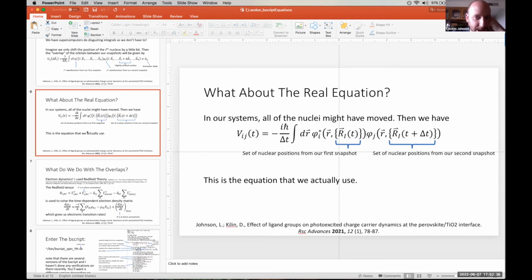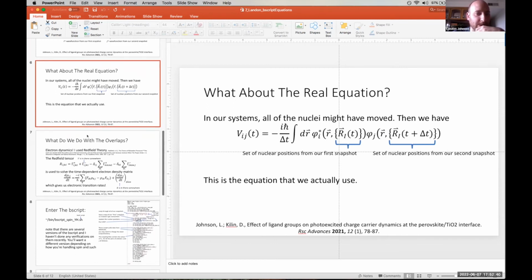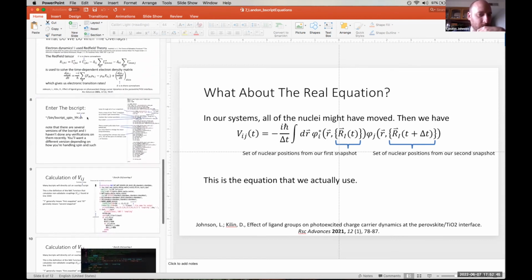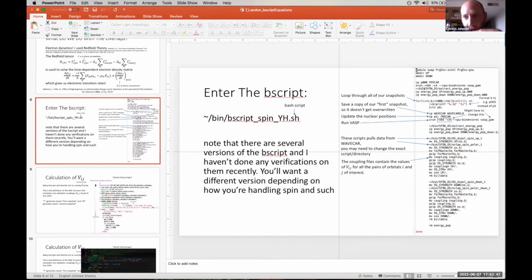And Dimitri is asking me to clarify if I am teaching spinless or spin polarized versions of the codes. The one that I had pulled up is spin polarized. So essentially, this block is the exact same thing as this block, but this one is for spin up things, and this is for spin down things. They're doing the exact same thing, just putting them into different places, namely these up and down directories.